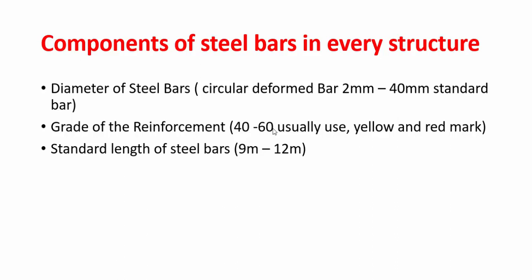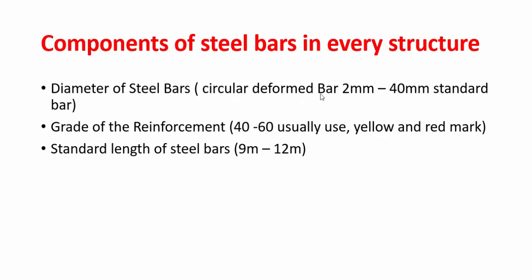Today we are going to discuss the second topic of this module, that is components of steel bars in every structure. So what are the basic components which everybody needs to know before attempting to estimate the steel? As you can see, the first point is the diameter of the steel bar.